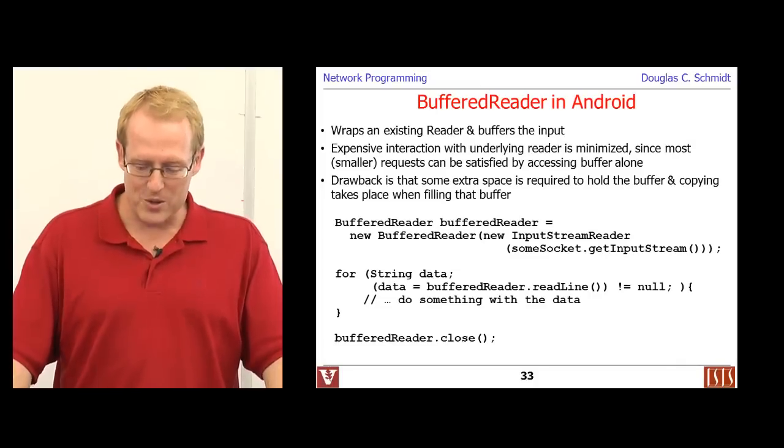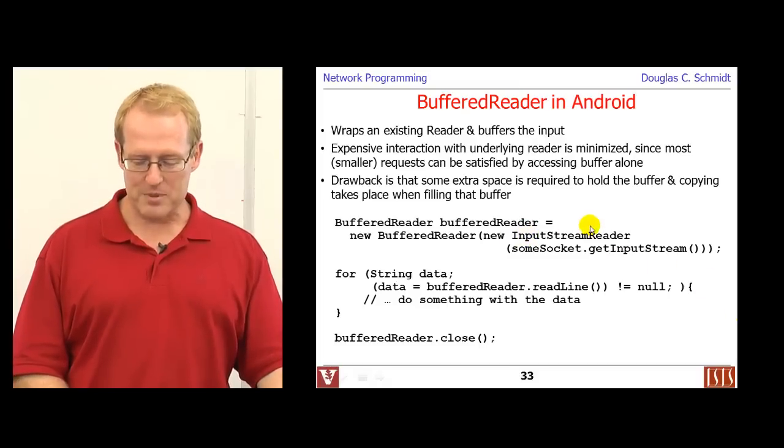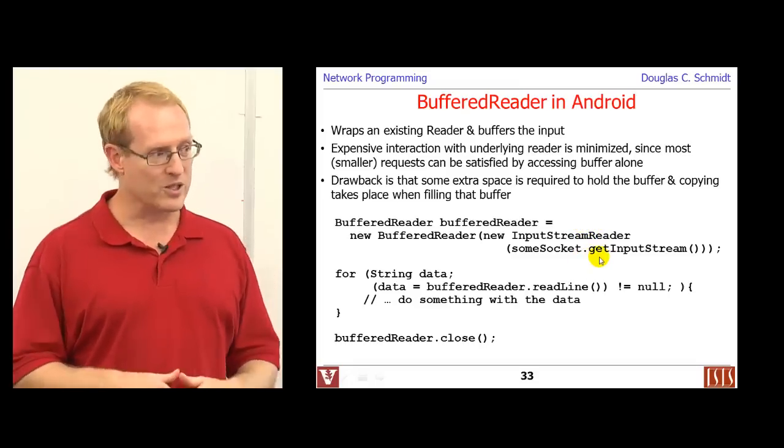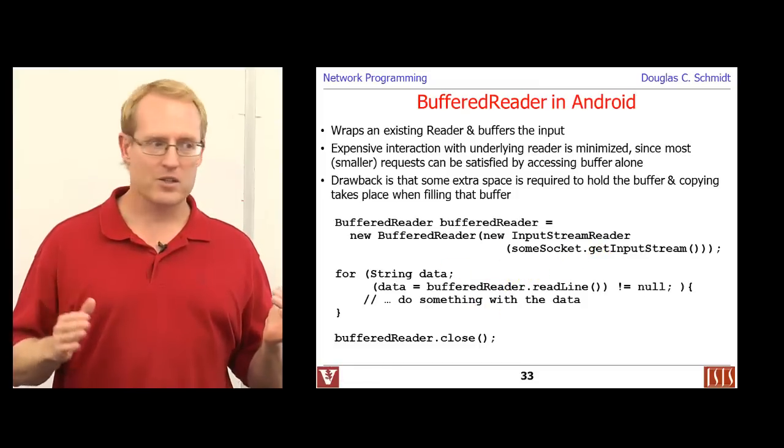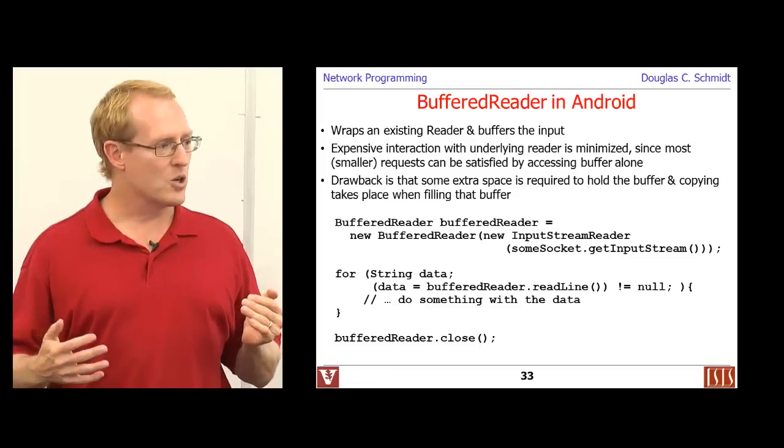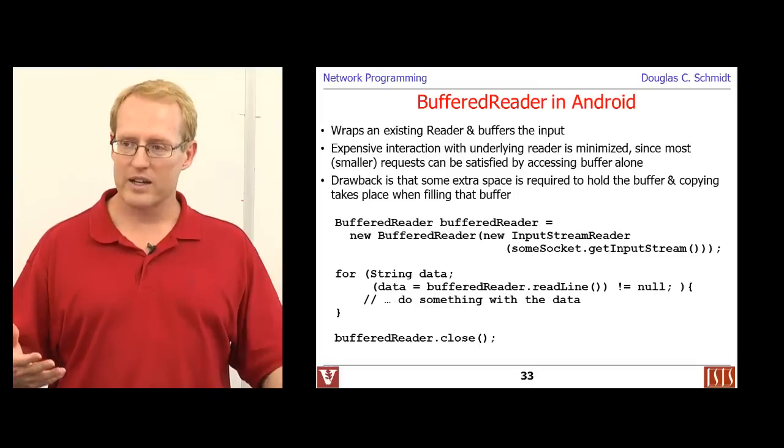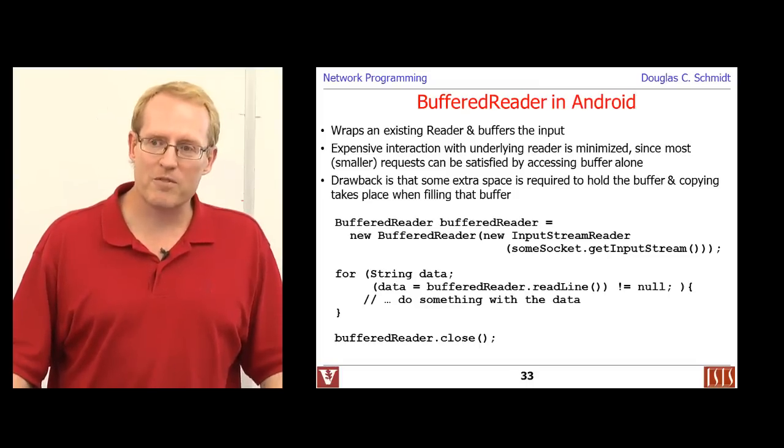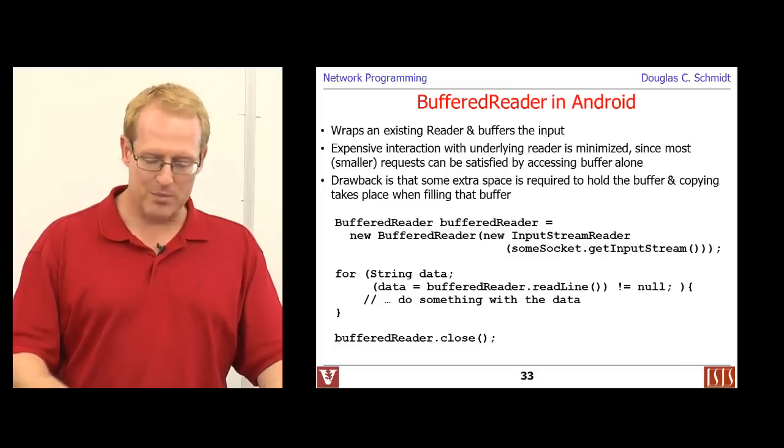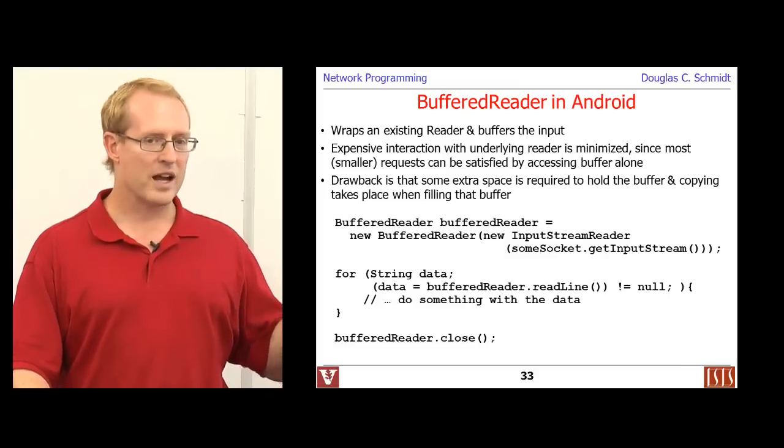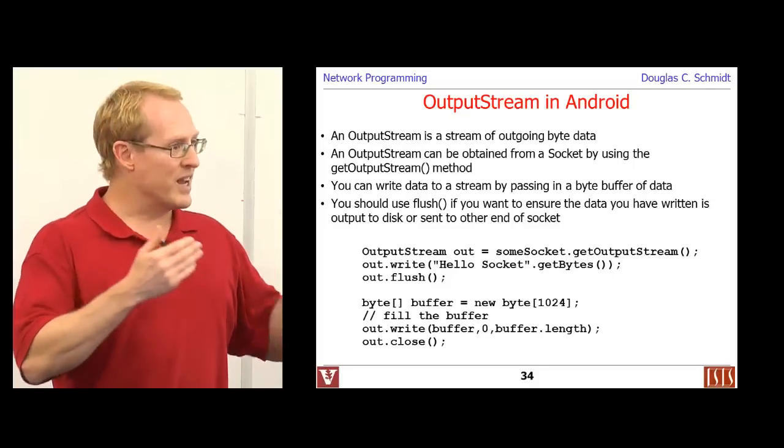Then there's also something called a buffered reader. And you use a buffered reader to wrap existing readers. So you can see here we have a buffered reader that is going to encapsulate or decorate an input stream reader, which itself is going to encapsulate an input stream. And then once we have this thing, it basically stores a buffer internally and it tries to be smart about how it fills that buffer up so that you don't have to go to the underlying source of data very much, which could be a file, which could be a network connection or whatnot. So it tries to buffer the data. Not unlike the way that buffered IO works in the standard C library or in the standard C++ IO streams library. So here's an example where we're reading data a line at a time, where a line is defined by something that has a new line or a separator, a line separator at the end.